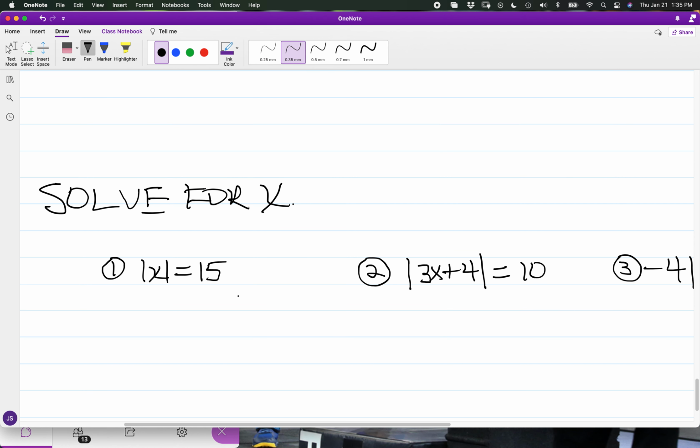Okay, for the first item, you have the absolute value of x is equal to 15, and again, that which represents k should be non-negative, and here we have the absolute value of x is equal to k, where k is represented by 15. 15 is positive, so we are going to have solutions for x. As we drop the absolute value notation, we're going to have for x the numbers that will be a distance of 15 units away from 0. So those numbers will be positive and negative 15.